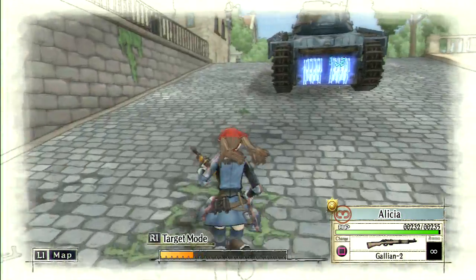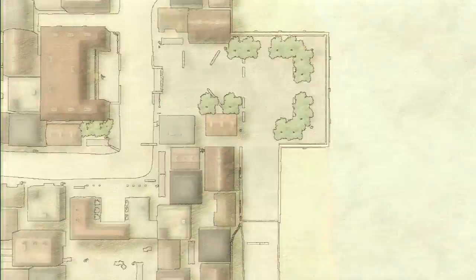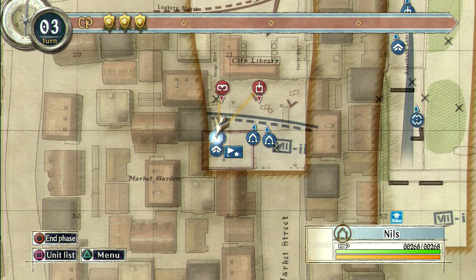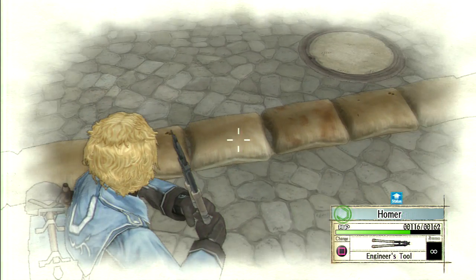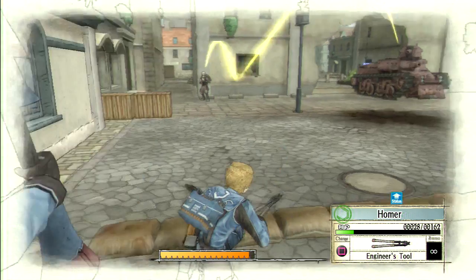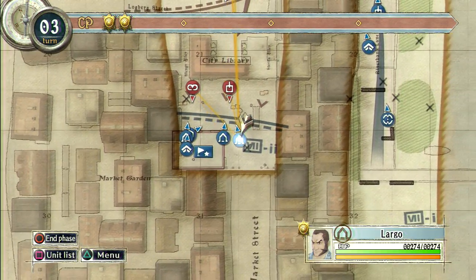Let's get a good combat spread going here. Alright, we got a nice combat spread. Let's deal with his armor. Largo's looking good, so is Ellis. Nils is looking good. Homer, repair that barricade! Repair it! Repair, repair, repair! Oh god! Got one health point left. Alright, let's draw that armor's fire over here.